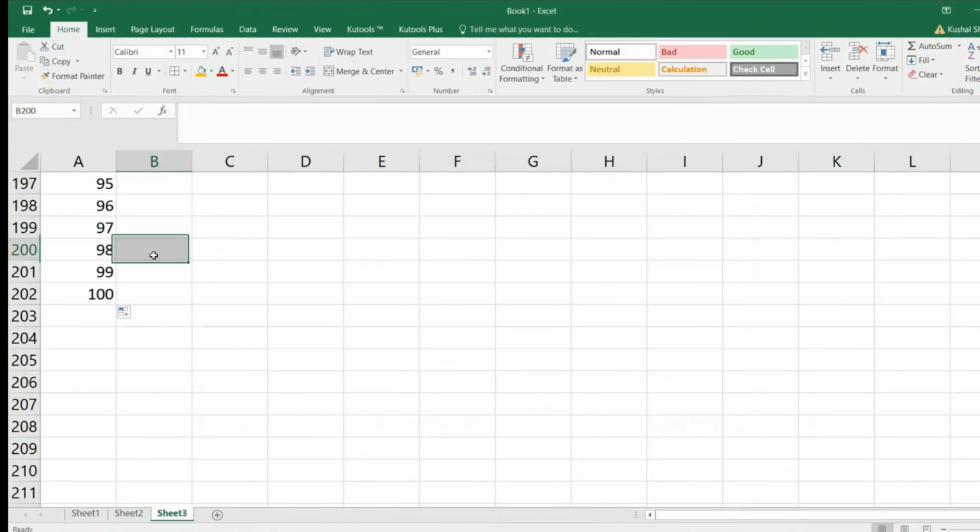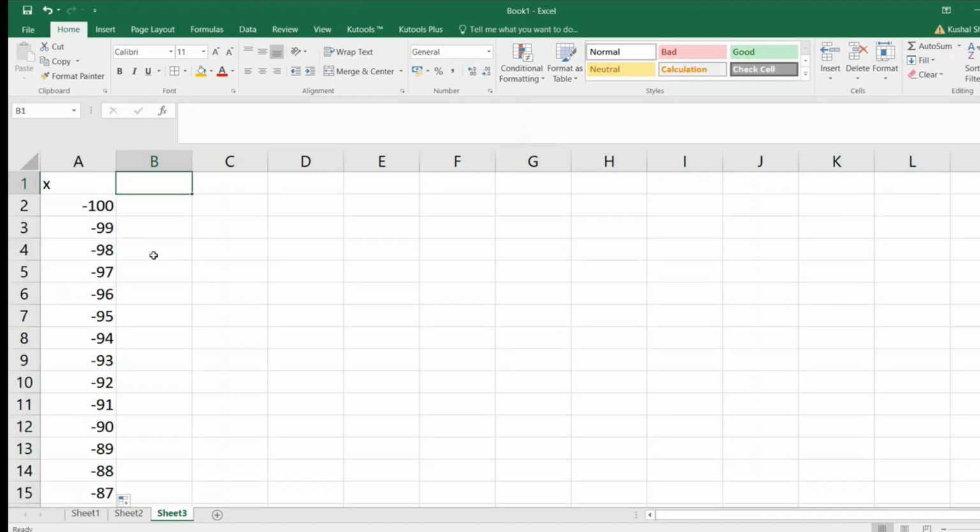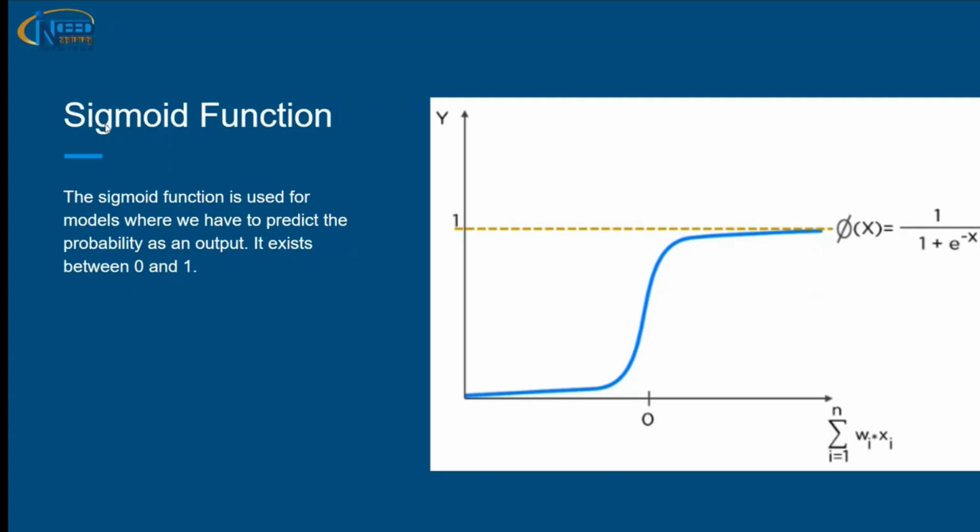So I have generated some values from minus 100 to 100. Now I need y. y is coming from this sigmoid function.